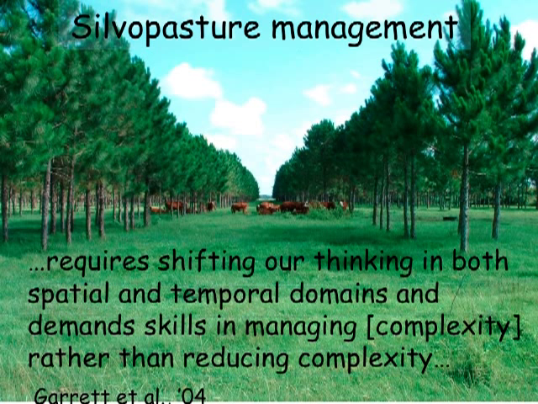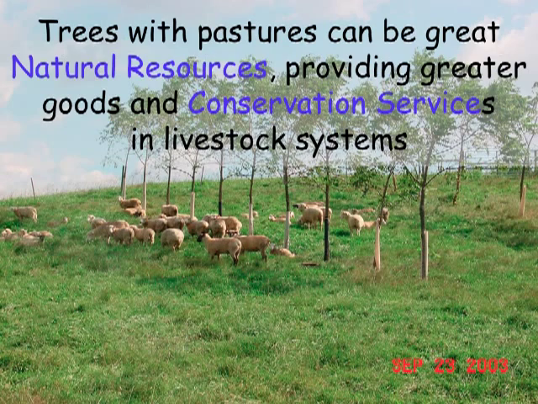Gene Garrett was one of the founding fathers of some of the silvopasture agroforestry ideas. His quote: "Silvopasture management requires shifting our thinking in both spatial and temporal domains and demands skills in managing complexity rather than reducing complexity." And I leave you with this as a shout out to all my NRCS friends here. Trees with pastures can be great natural resources, providing great goods and conservation services in livestock production systems.